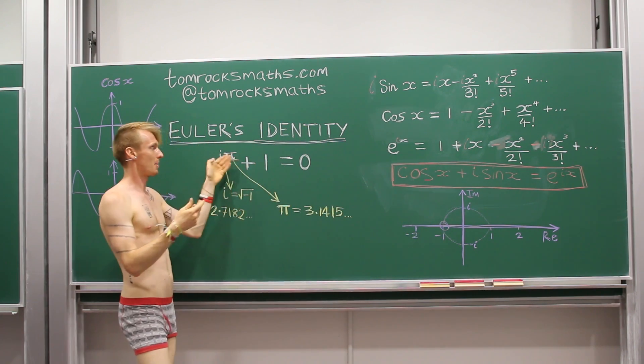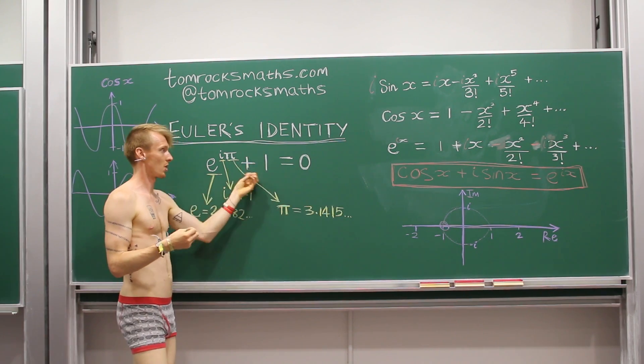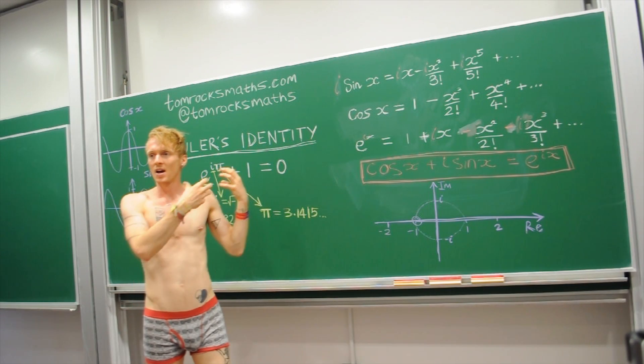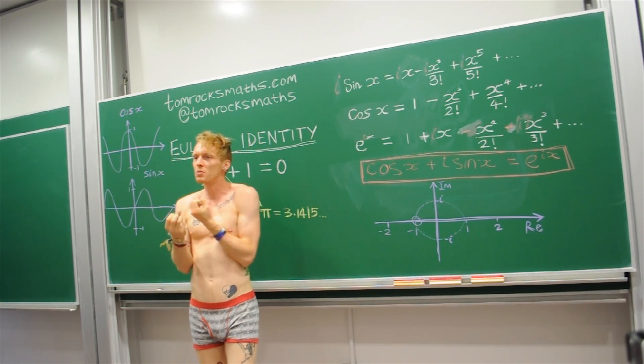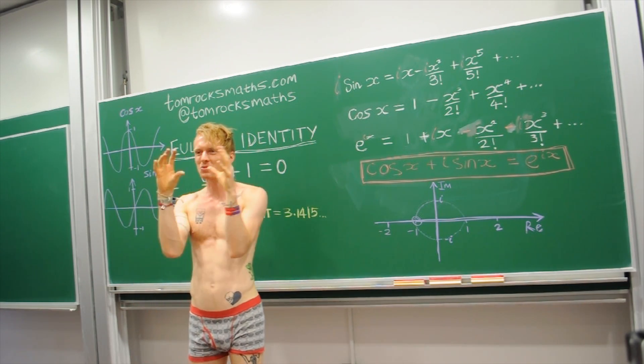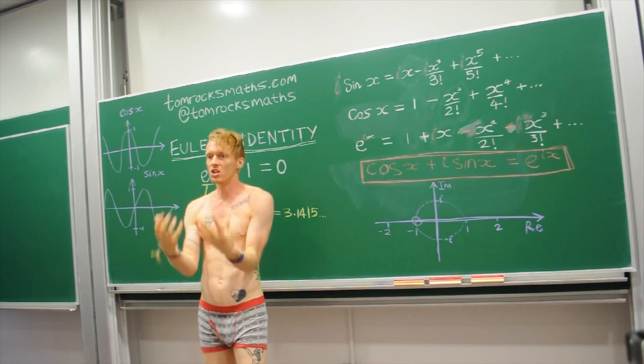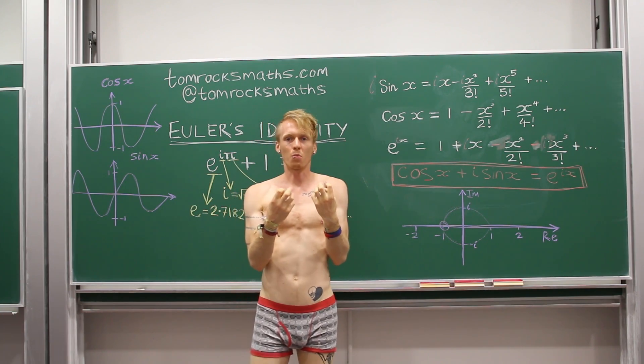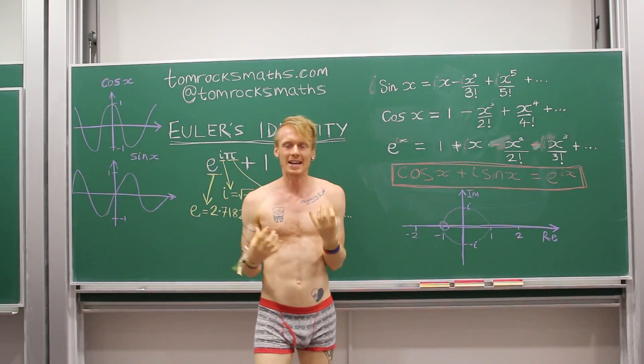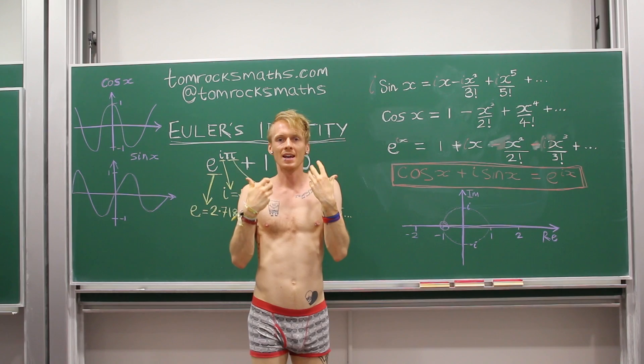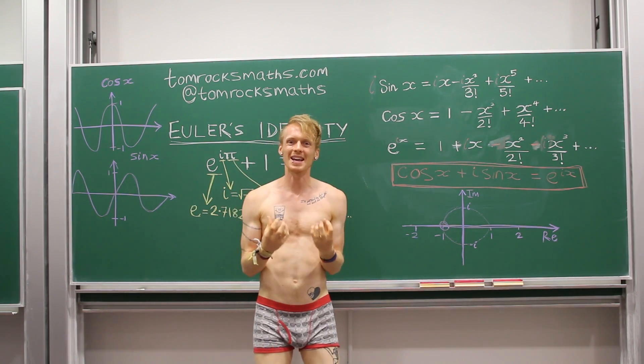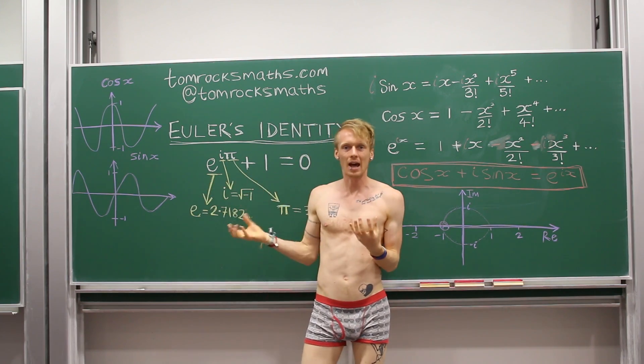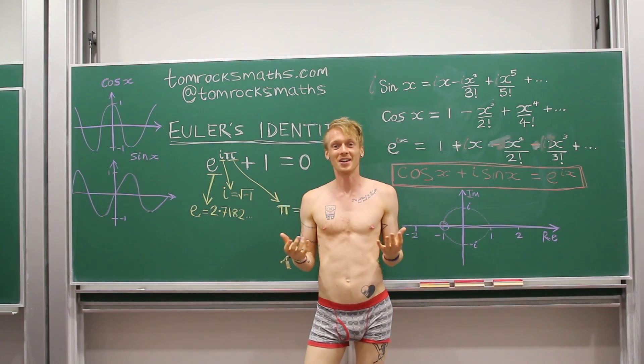So we measure angles in the positive x-axis around 180 degrees, which gives you exactly this point, which is minus one. And of course, e to the i pi is equal to minus one, so plus one and you get your zero, you get Euler's identity. But from just looking at that equation, you probably wouldn't know that it's hiding this beautiful geometry of the circle in the complex plane. And this is sort of why I wanted to strip back the layers of this equation to really reveal the hidden beauty, the hidden complexity of the maths that's sort of underlying this very simple-looking equation.